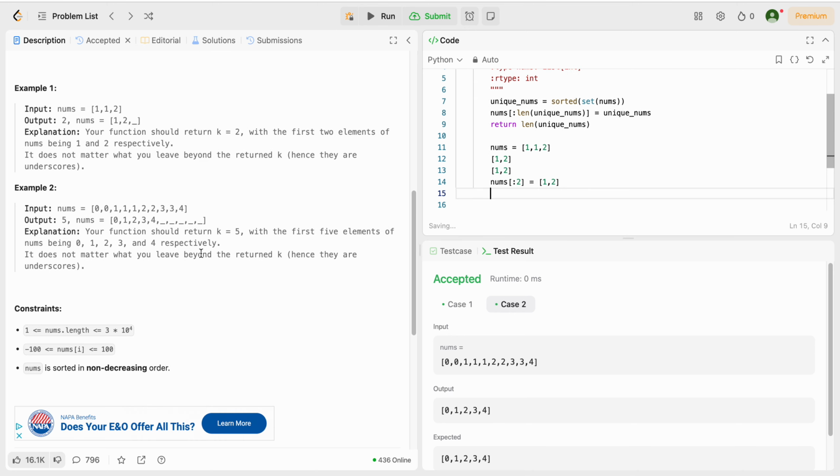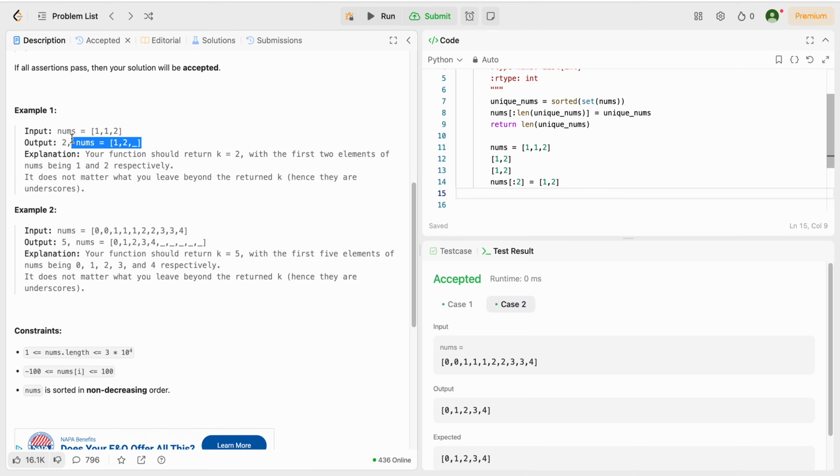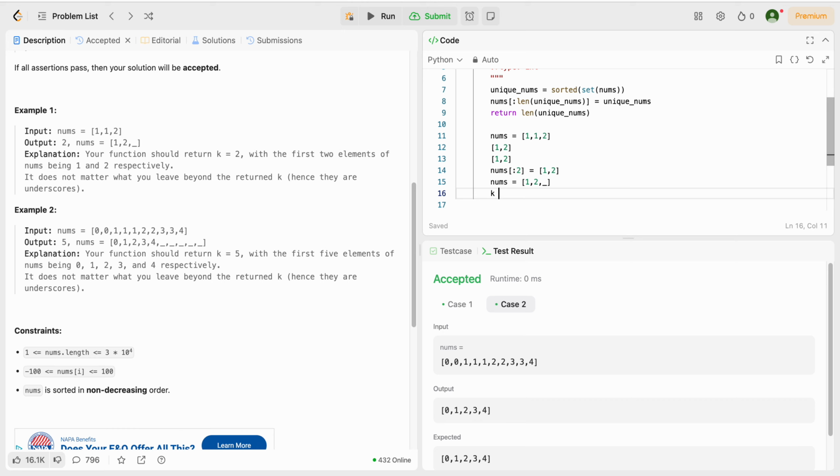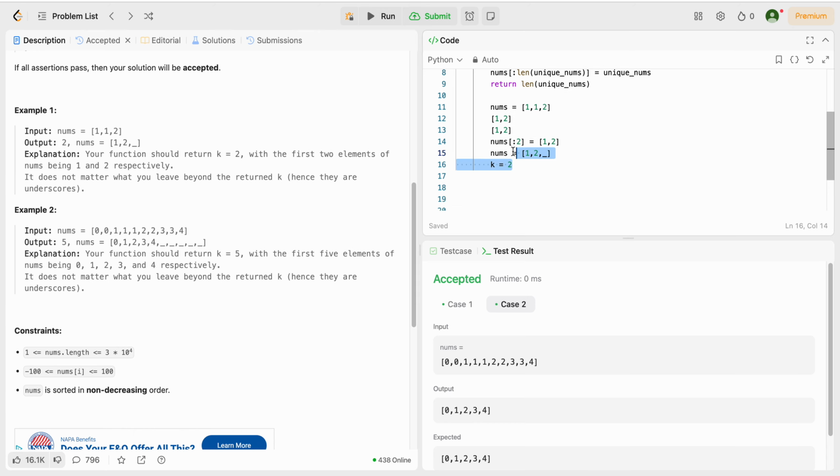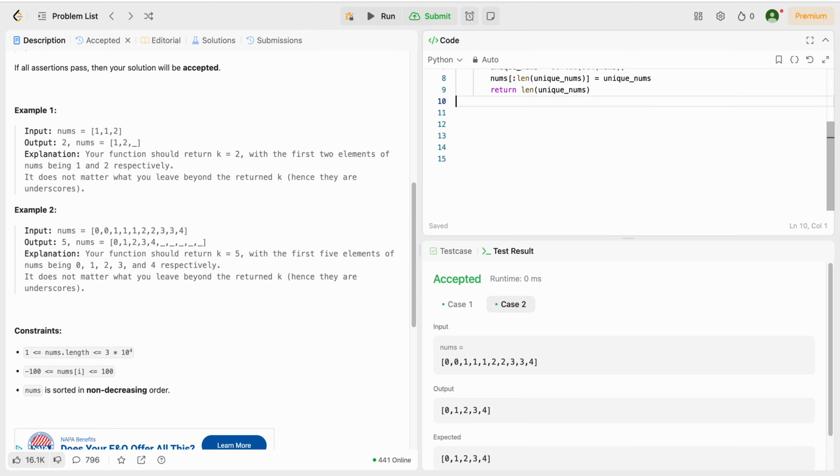And then when this whole assignment is completed, we're going to get this final result. And then we're going to return k, which in this case is going to be 2. That's stated here. And that's because, again, we got 2 elements. And that's pretty much the code line by line.